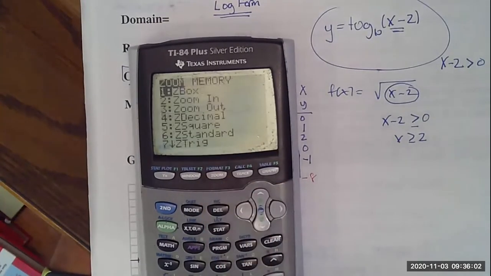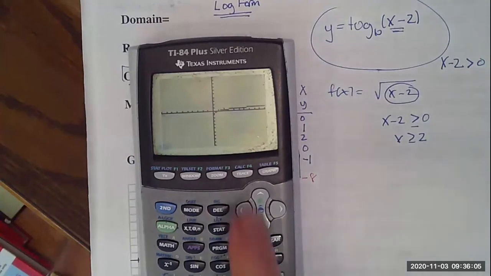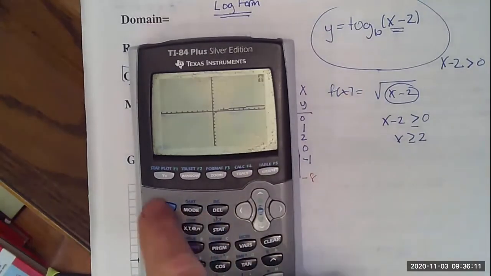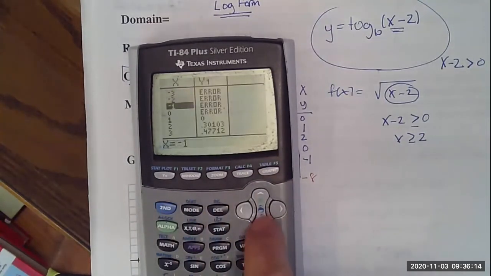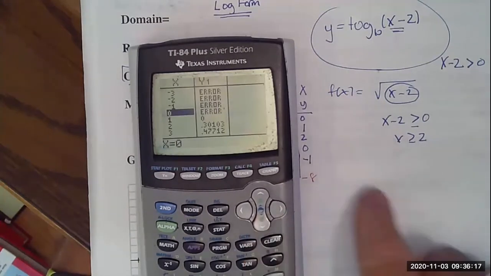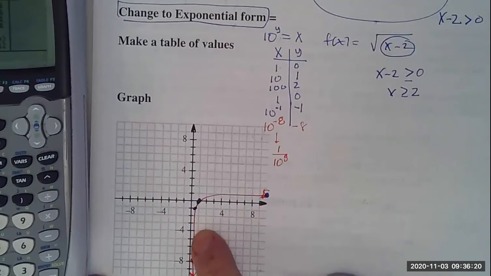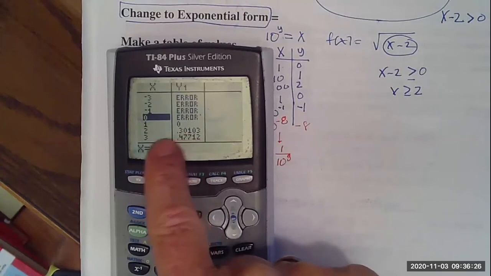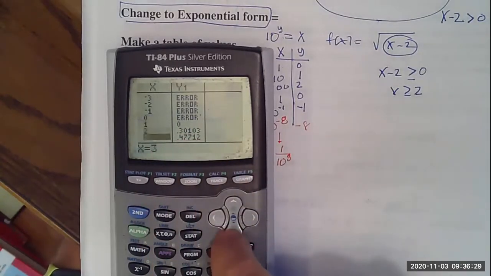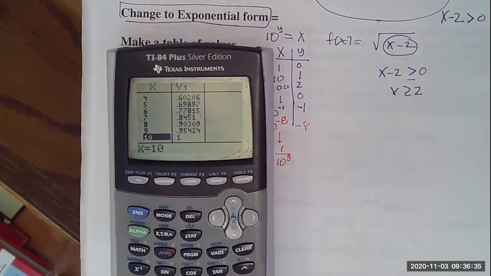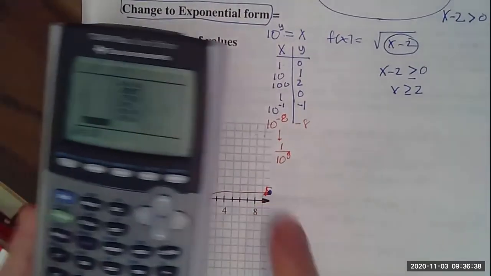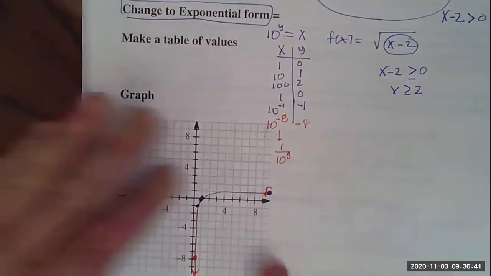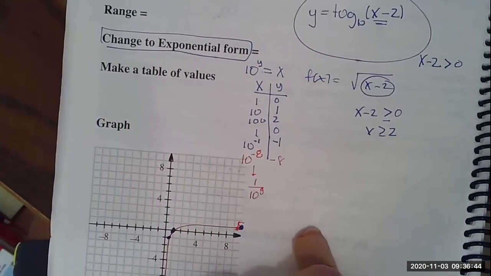And then I'll do zoom standard. And it looks like it stops, and you guys know it does not stop. And so what about a table of values, Jeff? Okay, sure. Yeah, okay, so X can't be 0. We knew that. X couldn't be 0. It bent right here. 1, 0, X is 2. Okay, what the heck? X is 10. Oh yeah, X is 10, Y is 1. We got that right here. So that's images, or an image of the logarithm.